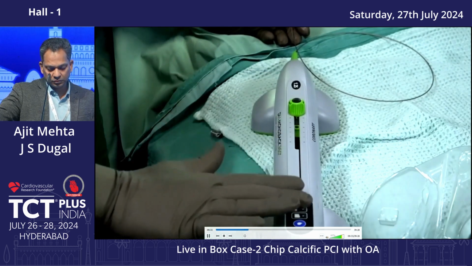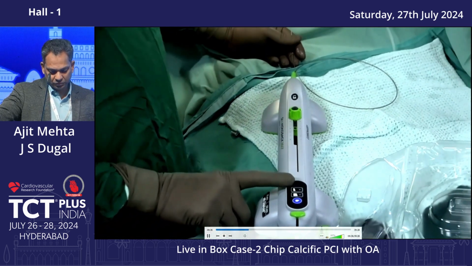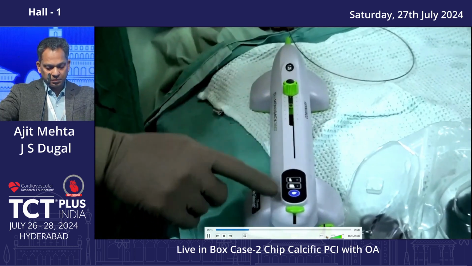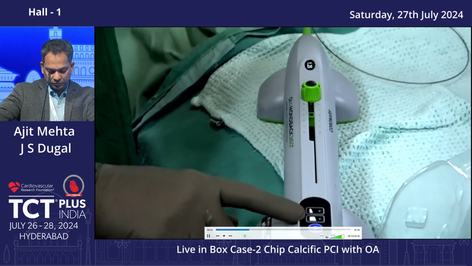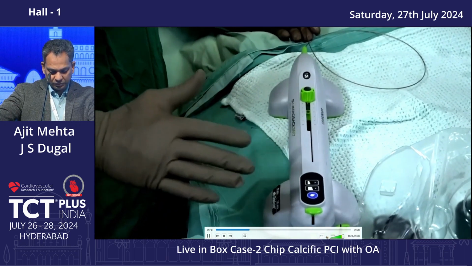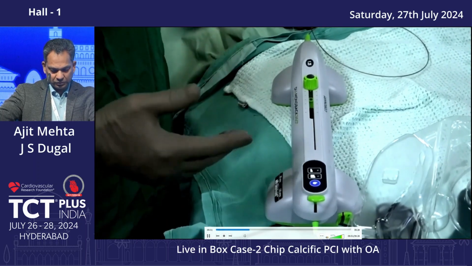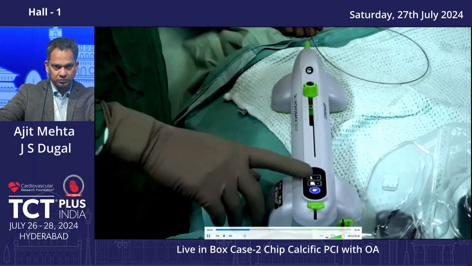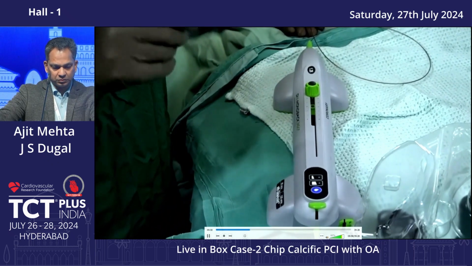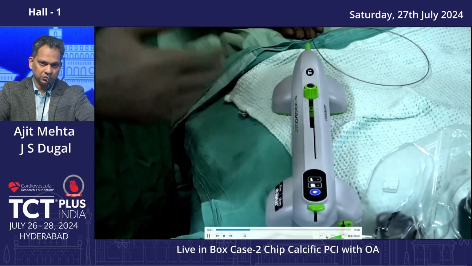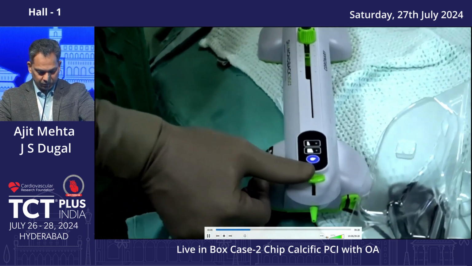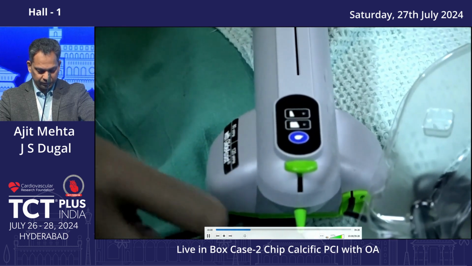Now coming back to the rear portion, it has got two things. One is the drip, which you can see a drop shown here. This is to increase the drip of the fluid if you want to, and it's got two speeds. One is 80 and one is 120. Most of the thing is done at 80 only, but sometimes if you have a very large vessel you can go to 120. It should not be done as far as possible in the vessel less than 3 millimeter. Larger the vessel, you can go higher speed. Now behind this is a clip which you can see is a brake. By pressing it down, you put the brake and Advanced flex tip.